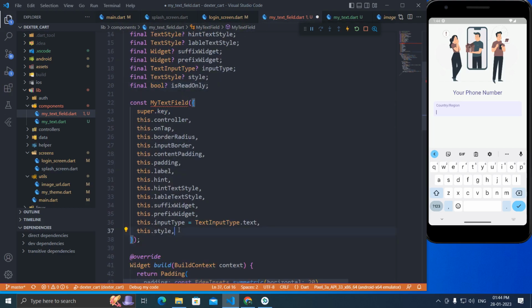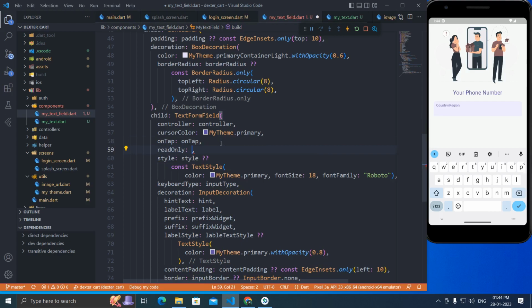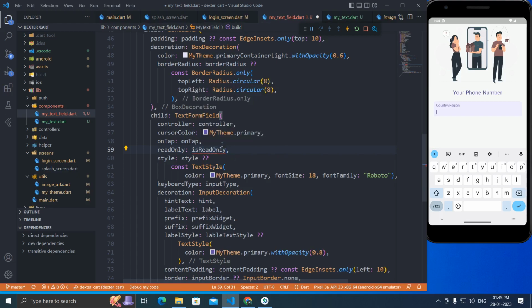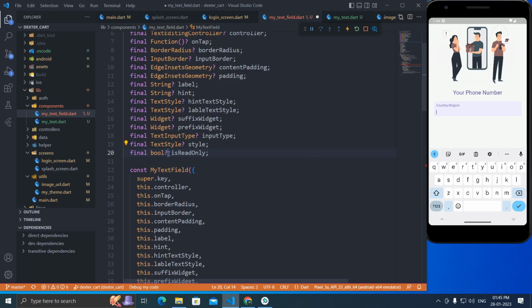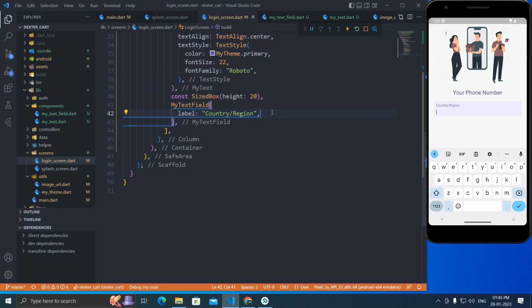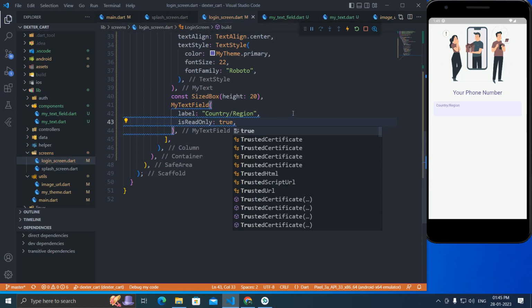So by default it will be false. It will be not read only, but if we provide anything, it will take it. Can remove this part because the value has been initialized. Now let's customize this because the default values have been given. So let's say read only true, because it will be read only.